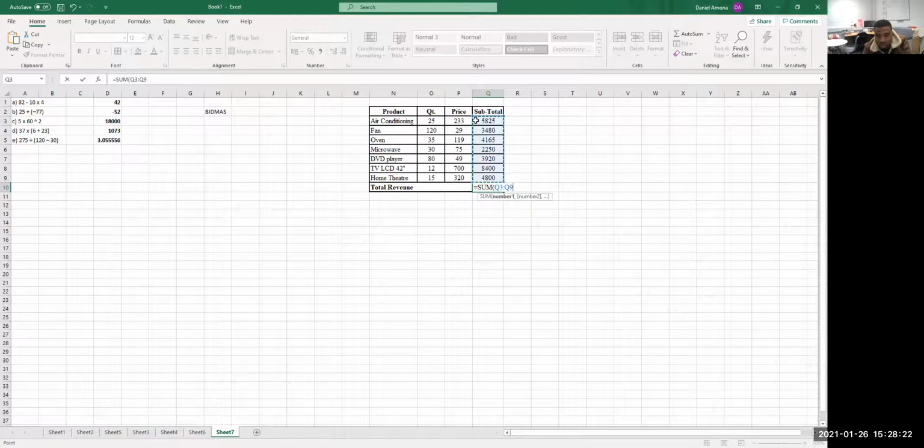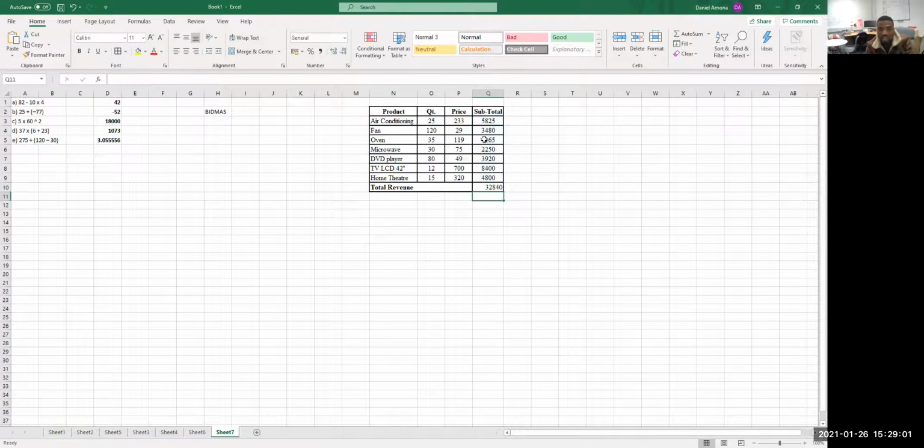If you don't want to click on it, you could just put Q3, meaning Q, that's the column, and 3, so it knows that you're talking about this. So Q3 semicolon Q9 tells Excel that you're talking about these boxes from here down. Okay, so if we try it again, instead of just clicking it, I'll put Q3, let me use capital, Q3 semicolon Q9. It's taking all that as well.